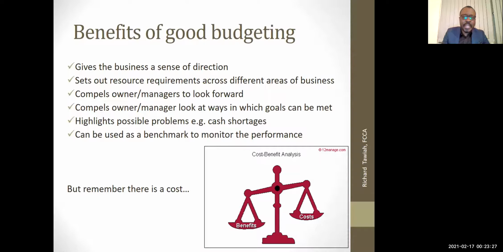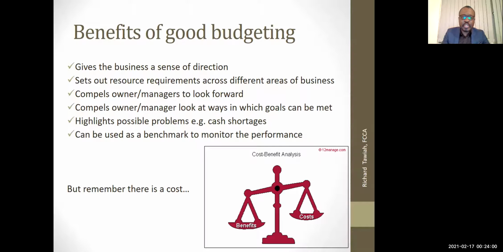So, benefits of good budgeting. If you have a good budget, it gives us a sense of direction. It tells the company where we are going and helps us to allocate resources across different areas of the organization. Now, budgets are not done in isolation. Don't try to be in your corner as a sales department and do it all alone. You must work together with the operations, with the productions, to be sure that what you are preparing works for the entire organization. So it helps us to allocate resources equitably and fairly to all the various segments of the organization.